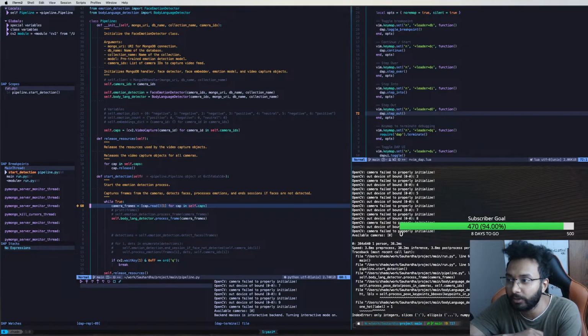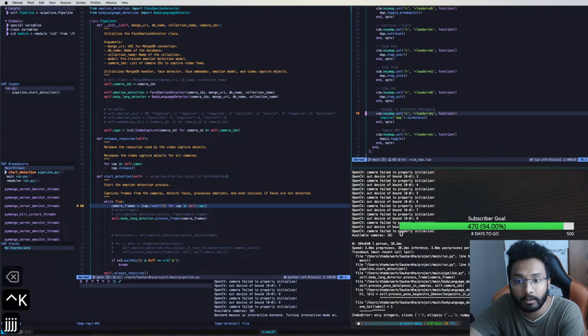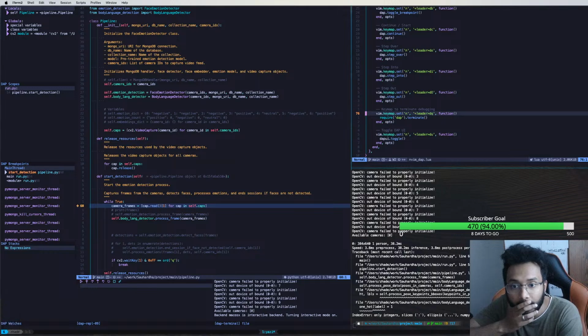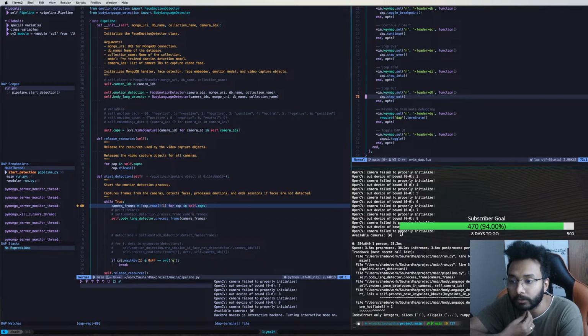If I continue it, it will just show me an error. This is the toggle DU. DQ is terminate debugging, step out, step into, step over.